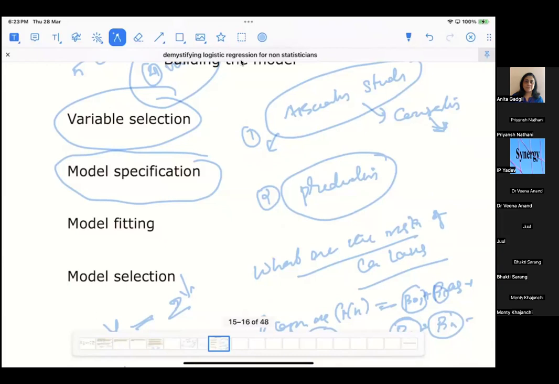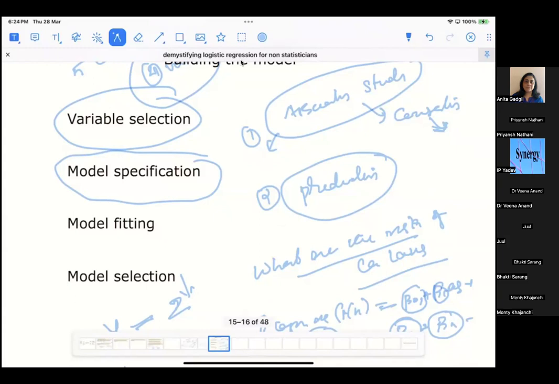Dr. Anita, ma'am, please ask. Just one question from my side about variable selection. As we said, theoretical knowledge about the condition is one prerequisite to find out what can affect the outcome variable.